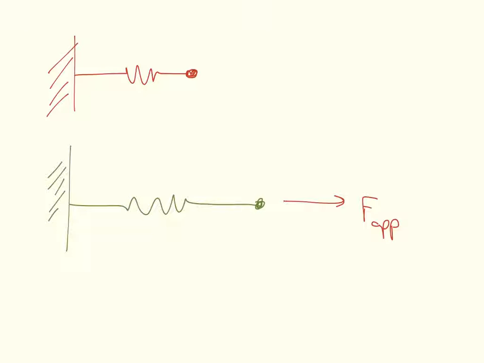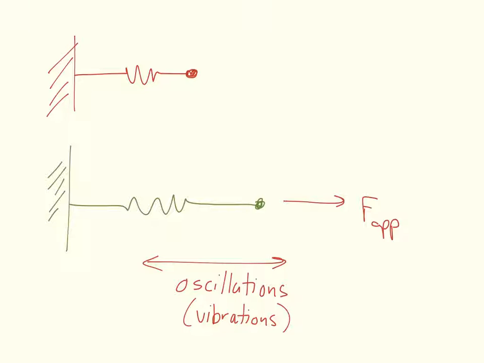So what we have here, I've pulled on this spring to expand the spring, so it's going to want to contract. It's going to get back to its original shape, but it's going to go beyond the shape. And then it's going to compress. Then it's going to go back to the original shape, and then expand, and do this forever. It will oscillate back and forth in what we call, again, simple harmonic motion. Oscillations, another word, vibrations. It will oscillate indefinitely, over and over, assuming no friction.